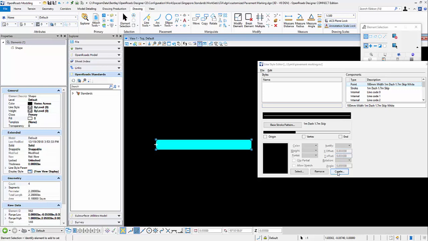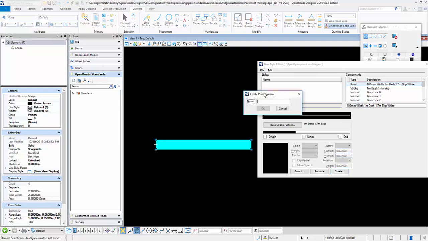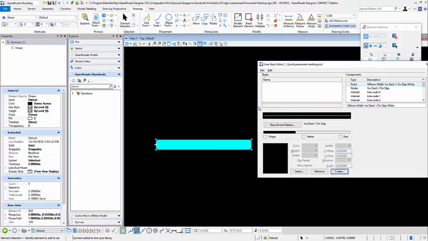And then from the Linestyle Editor we select Create, and give a name to this point symbol. So this is going to be 100 millimeter width, 1 meter wide. Okay.